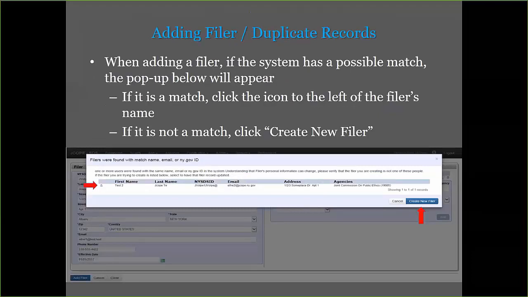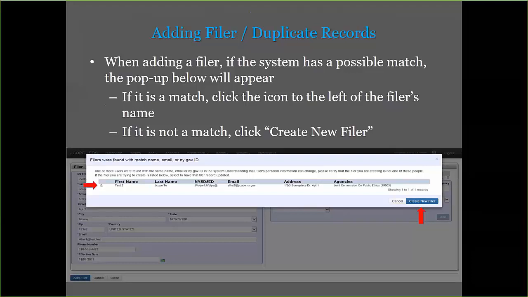All right, so adding a filer. When you use the add filer button, the system is going to look for possible matches. Like I said, we really want to avoid duplicate profiles. So you're going to enter all of the filer's personal information and their agency information. When you click add filer, the system searches to see whether the profile already exists, and if it does, it gives you a list of possible matches.